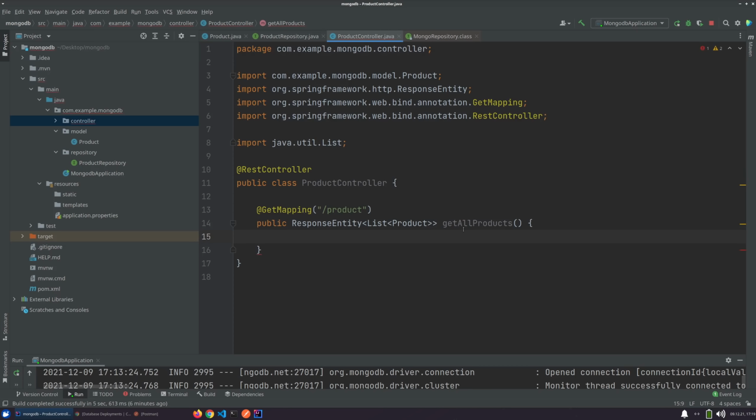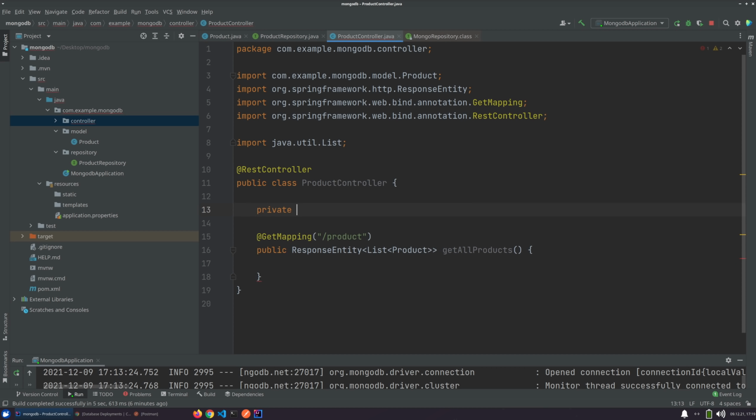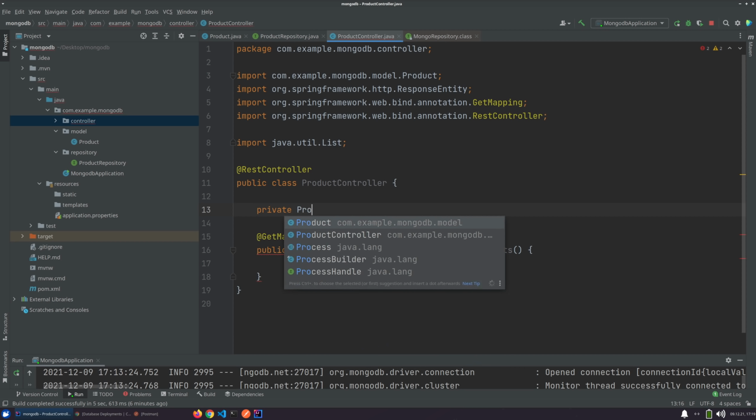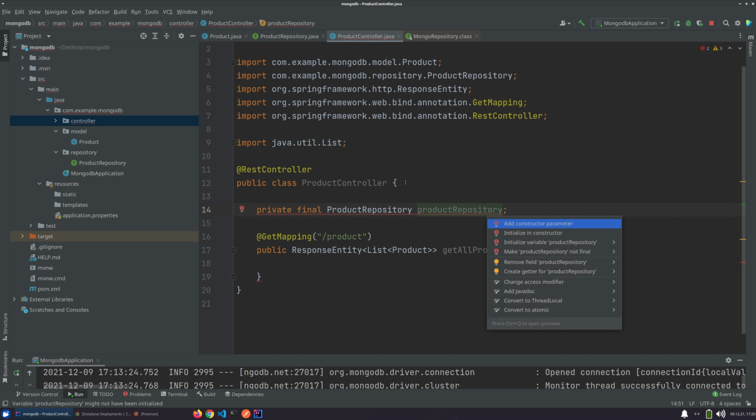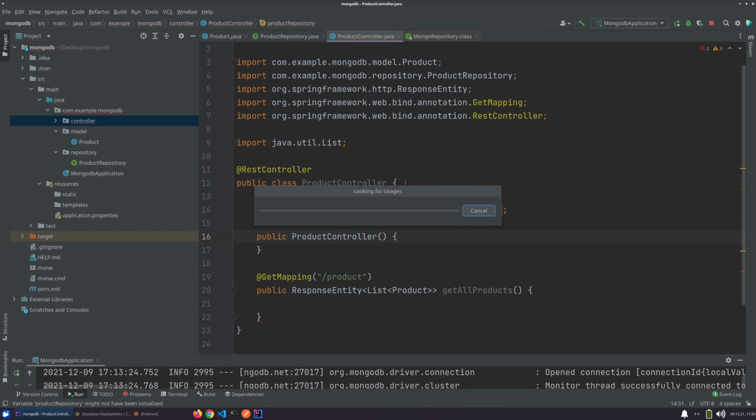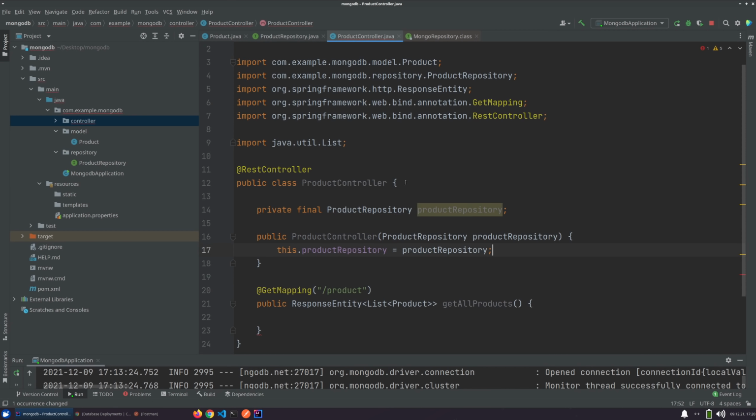So before we implement it, we first have to inject our repository right here. So I'll do basically private product repository, and I'm just gonna also do final here. And now all we have to do is IntelliJ is going to help us here to add it as a constructor parameter, and that's basically going to inject this dependency right here.